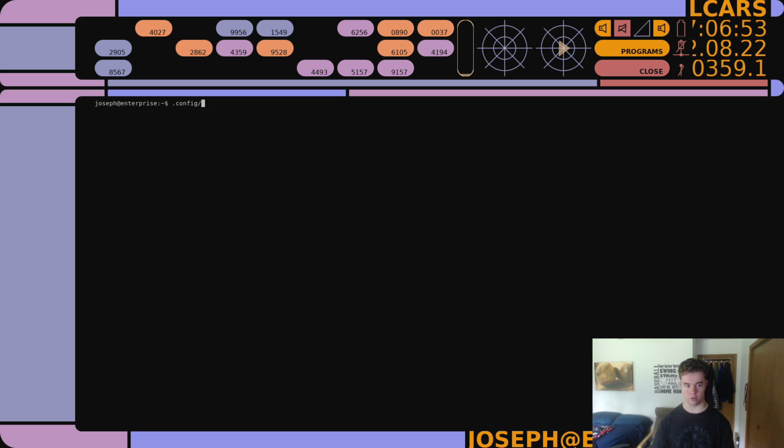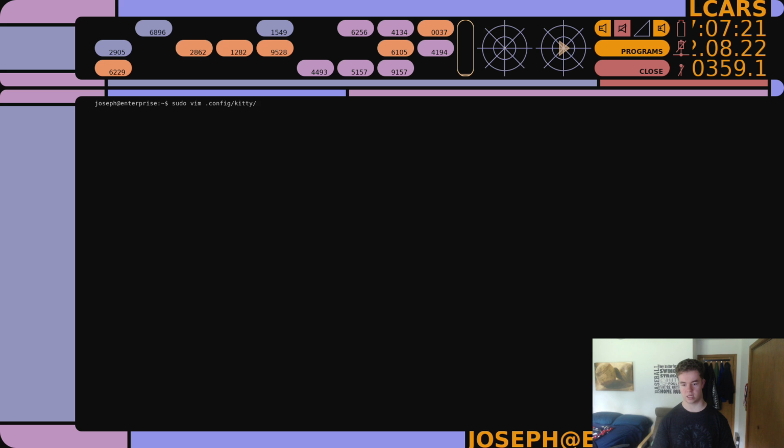So I think if I do, I'm gonna see if there's a Kitty configuration to make the text a little bigger. So sudo vim .config/kitty. I have a configuration on my other Debian installation.